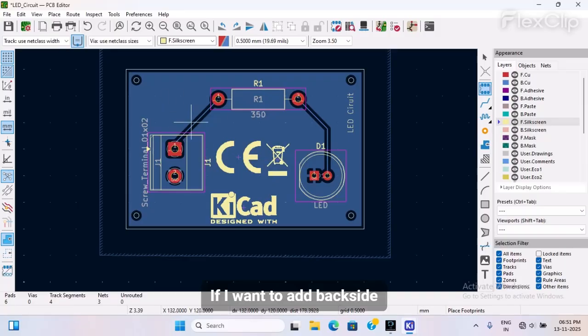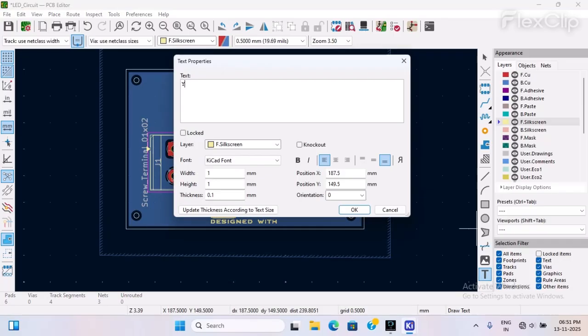If I want to add it on the backside, what we can do is select the text.